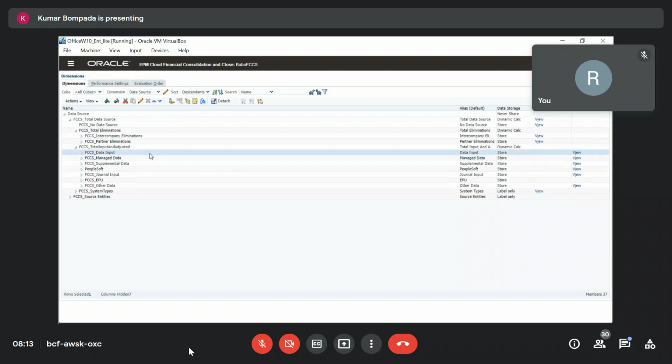Write down. FCCS underscore data input: used for manual entry in data forms.